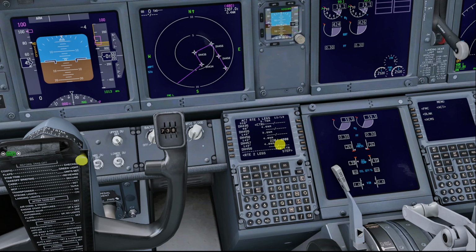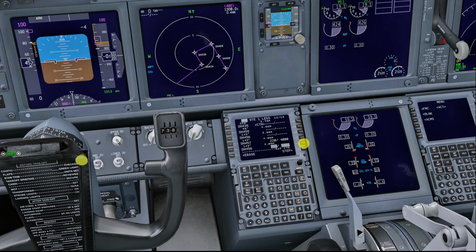The point of this tutorial is showing you how to build an approach, and then go into plan mode on your EFIS, and then stepping through the plan so you can see it on your navigation display, and hopefully it matches the chart that you've taken it from, and there you have it. Really quite straightforward, really simple. And as I say, it doesn't matter what kind of FMC you're using, whether it's web FMC on a tablet or your iPad, or whether it's a physical FMC as I've got on the desk here, the WinWing, or whether it's the FMC in the aircraft, in the simulator. They all work in the same way.